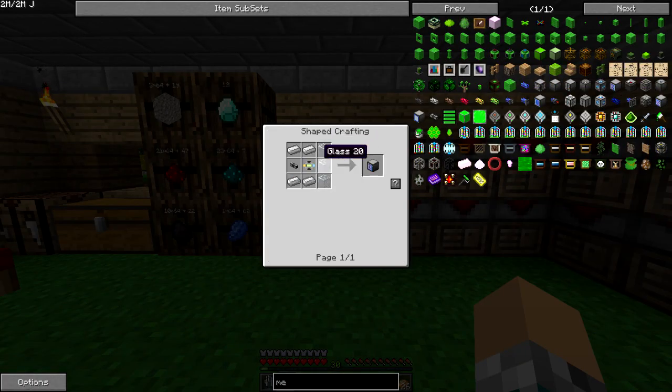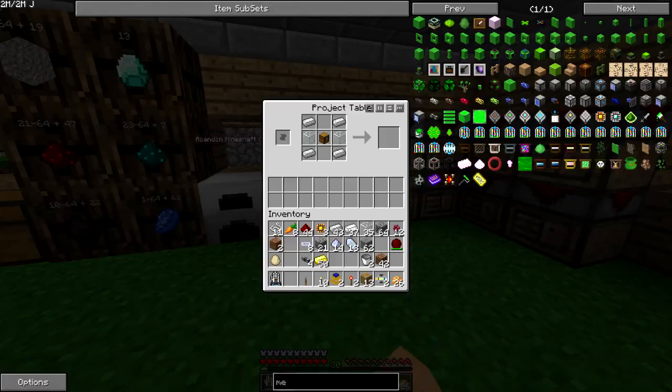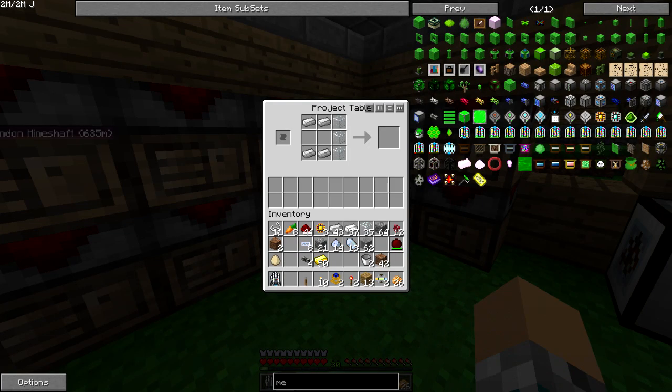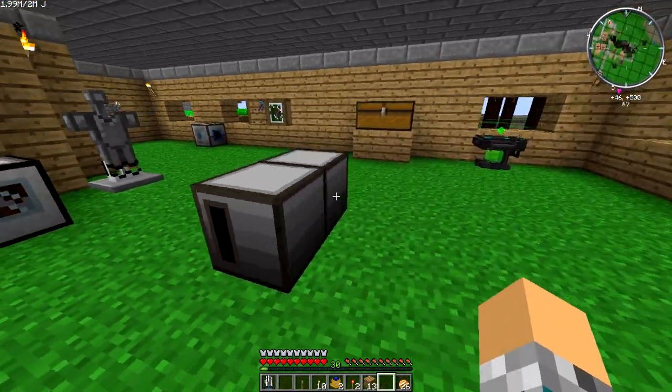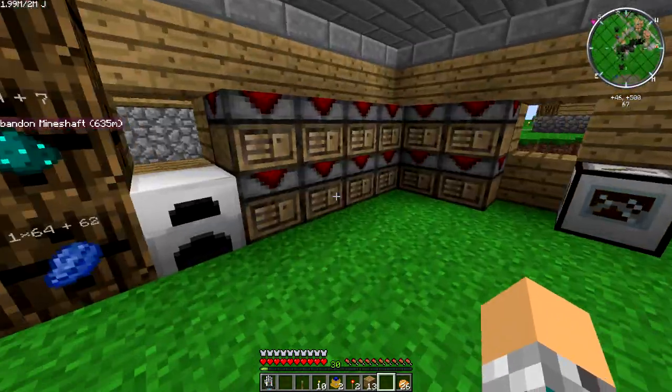Alright, so for the access terminal, we're going to need an ME cable. ME cable, we're going to make 4 of them, should be enough. That is quartz fiber and redstone makes an ME cable. So, did I set this up? I think I did. I did. Alright, so take an ME cable, conversion matrix, iron and glass, make an access terminal. Place that back here. This is how you're going to be accessing your stuff, but this needs power.